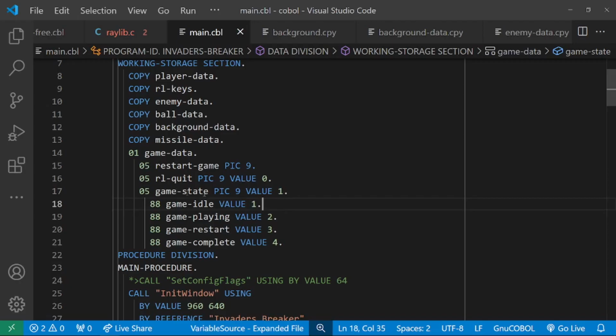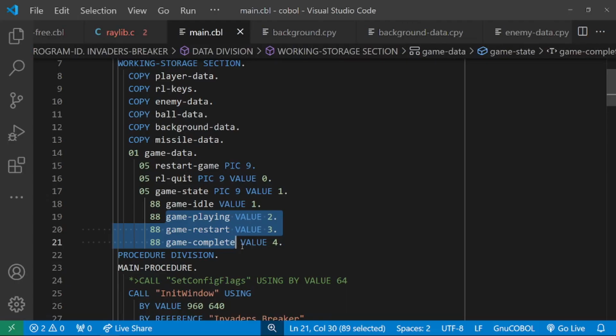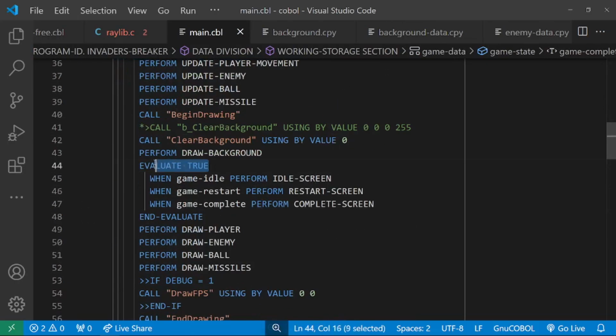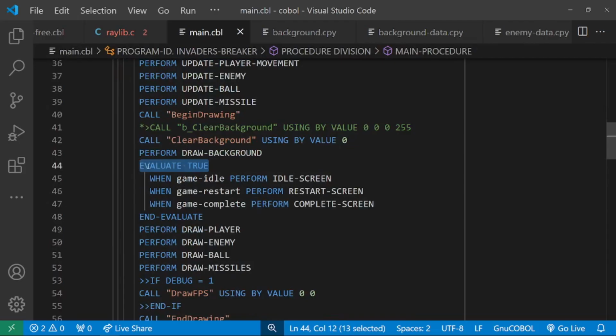So for example, if game state is 1, which is the game is idle, then this variable is going to be true and all of the others are going to be false. So this is used, for example, when using EVALUATE, which is similar to switch in the C language. So here we're looking for the variable that is true. If it is this one, then we perform this procedure, and so on.